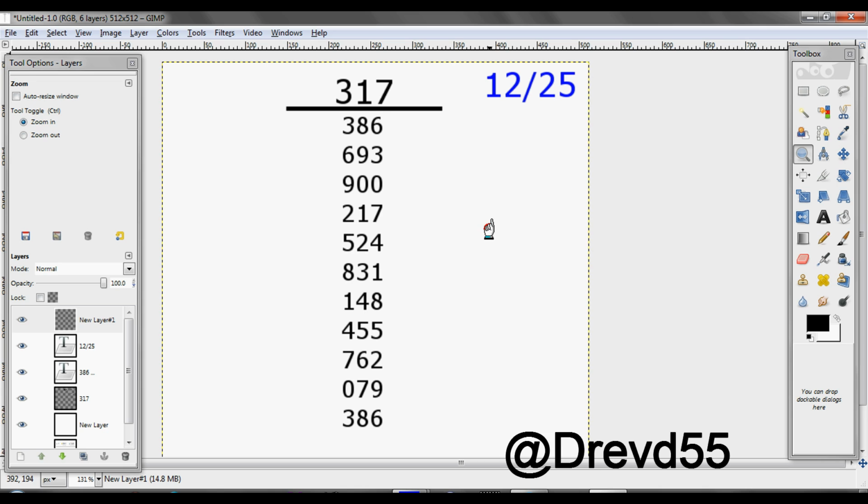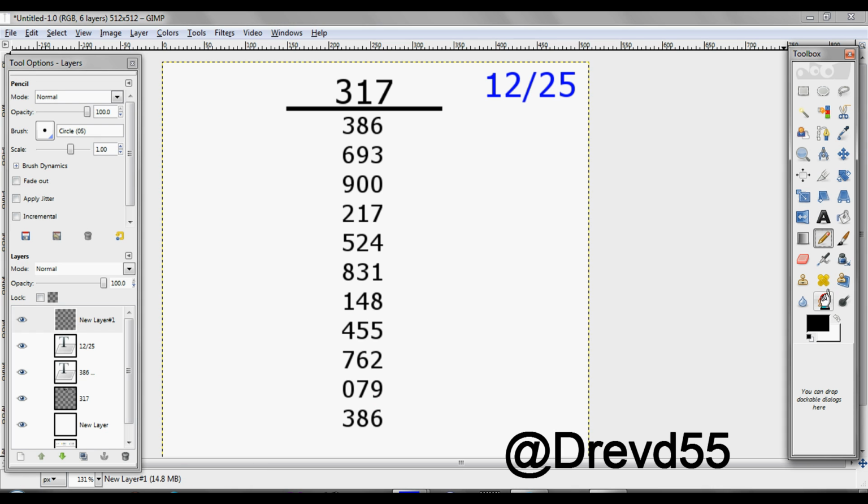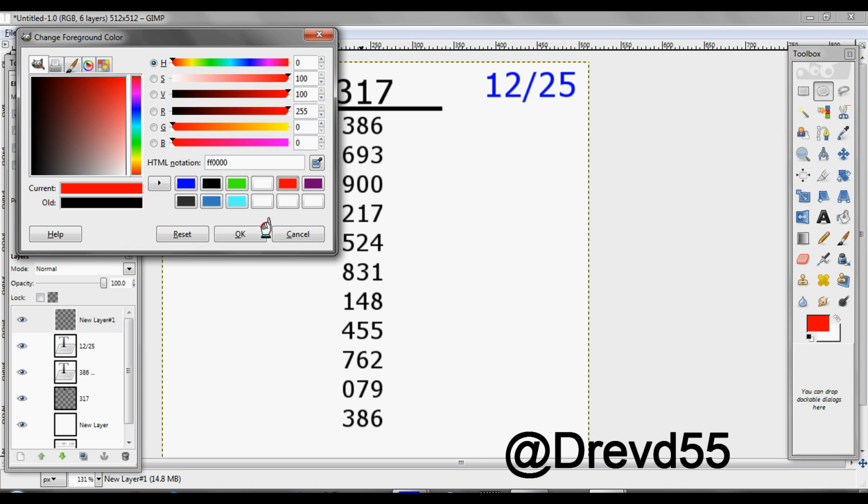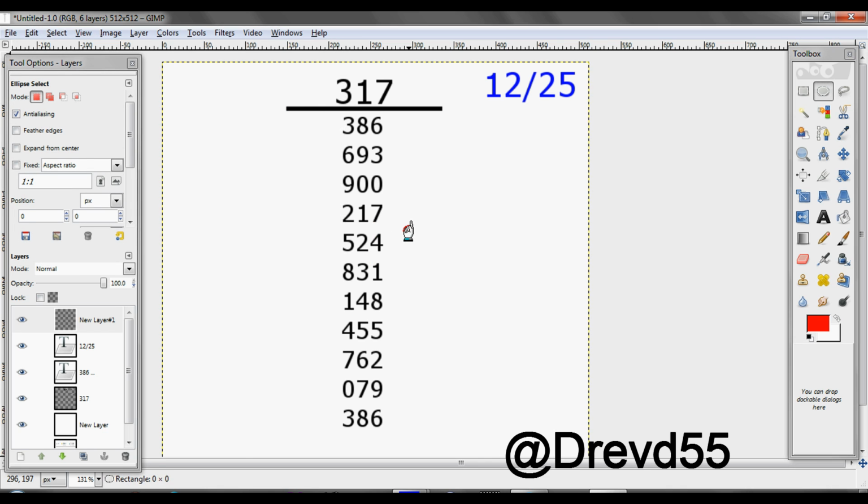All right, boom. Okay, so as you can see, we got our scratch out. We got our list. We got whatever you want to call it. So now what we're going to do is circle it. Let's just use the circle tool. What color are we going to use? We're going to use red. All right. Let's make sure it works. Oh, that's not working. That'll work, but yeah, I think I'm going to do that.